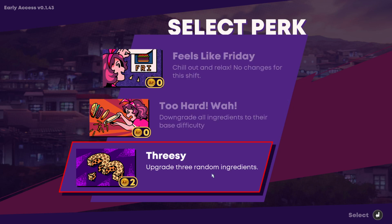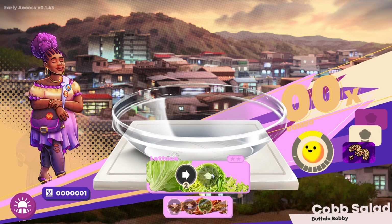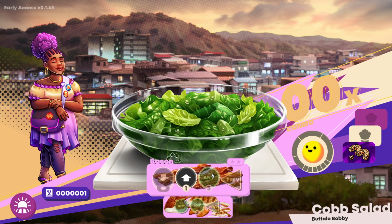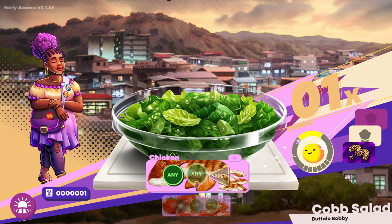Oh, let's go for the one that gives us an XP reward, right? We can do this, right? Maybe? Oh, I didn't mean to hit it that many times. Okay, make it. Look at that.